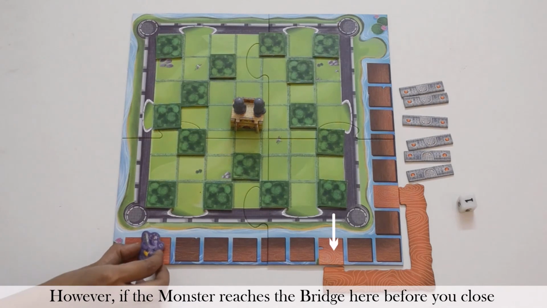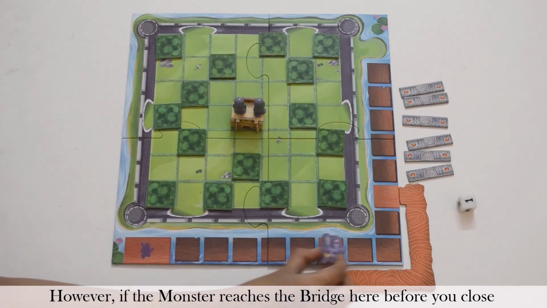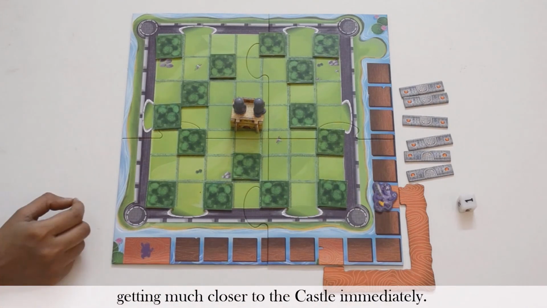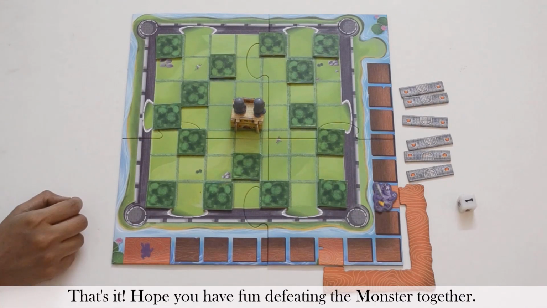However, if the monster reaches the bridge here before you close at least one gate, it directly moves to the end of the bridge here, getting much closer to the castle immediately. That's it. Hope you have fun defeating the monster together.